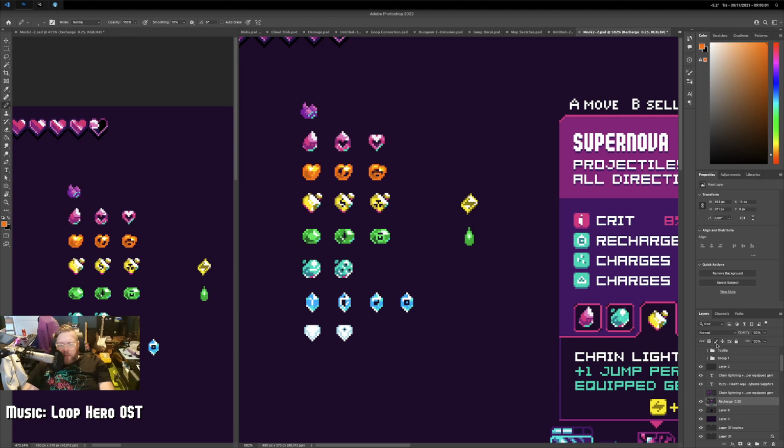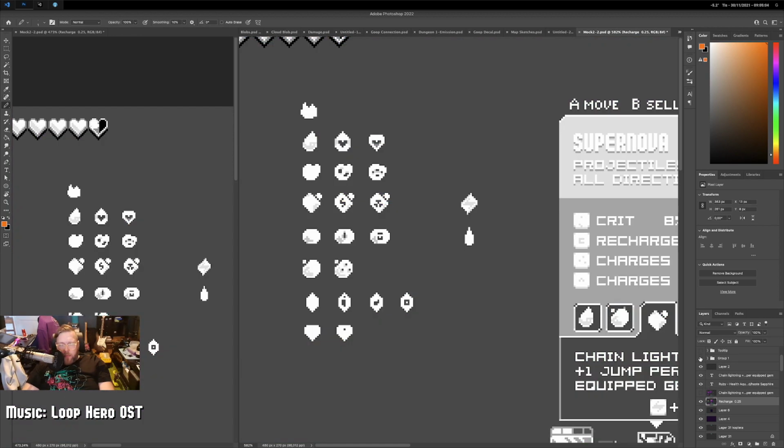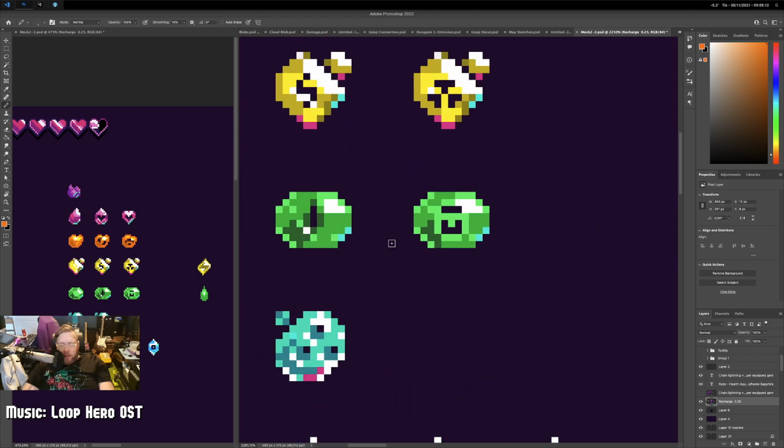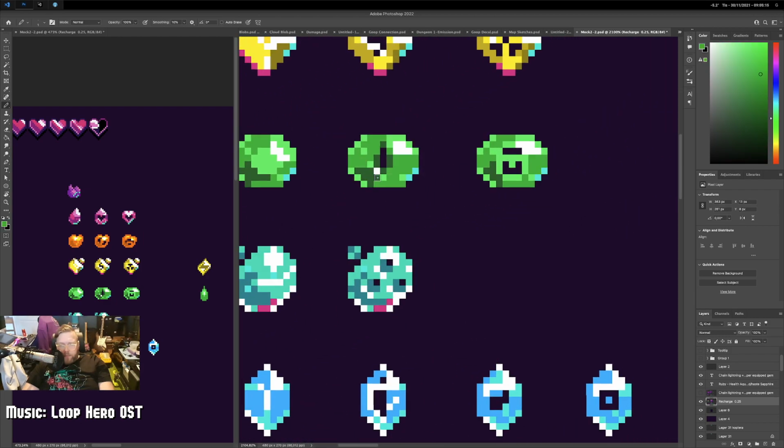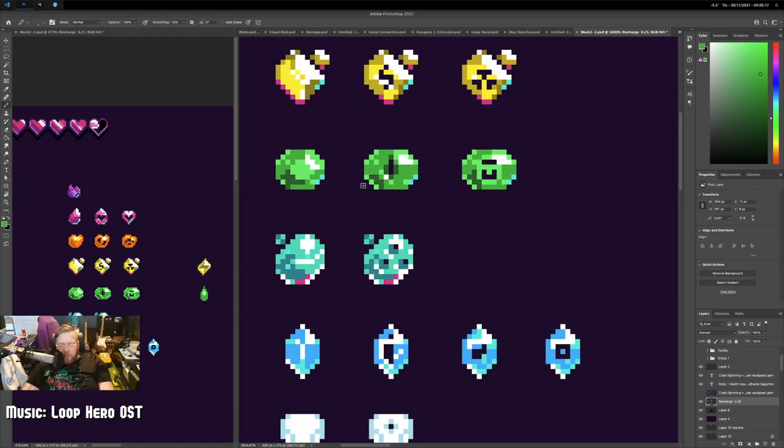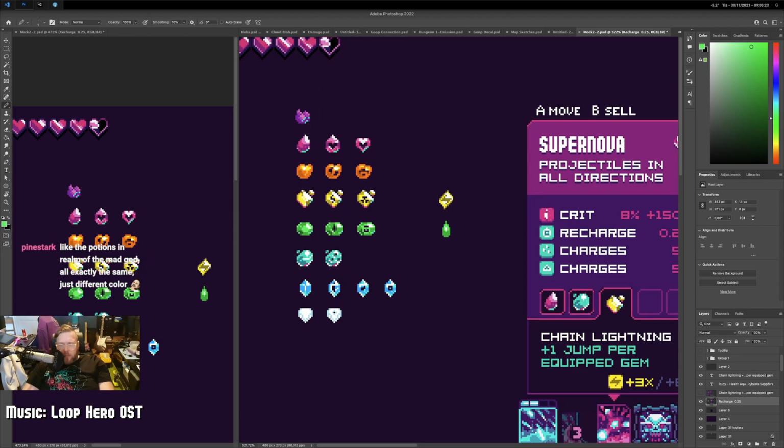Keeps the rough shape. Good enough, I would say. It's a good economic design.